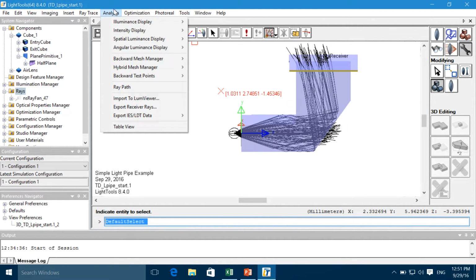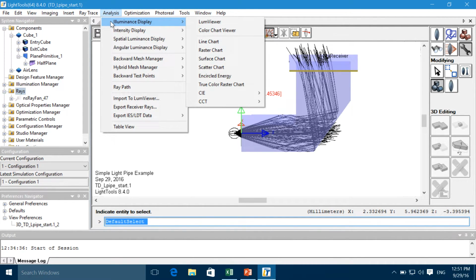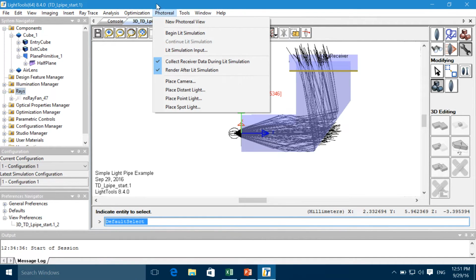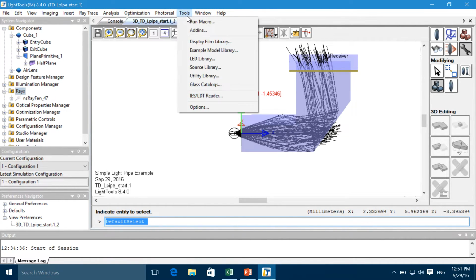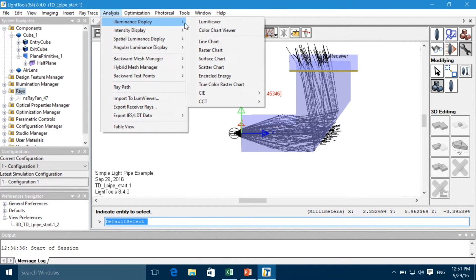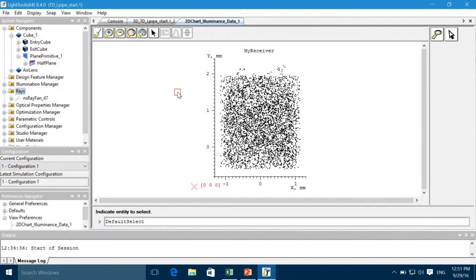If you go to analysis here, there are a bunch of tabs again, but you'll only be using luminescent display. And within it, there's still a lot of those data, a lot of those options, but just focus on what you'll end up using a lot: the raster chart and the scatter chart. So just remember these two options. You can play with it and see how the other charts look, but these will be the main things you'll be playing with. The scatter chart shows essentially where the rays went. So a ray went as a dot. It's a scatter of dots that represent the rays.